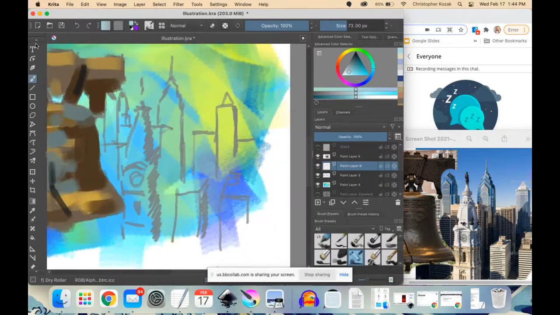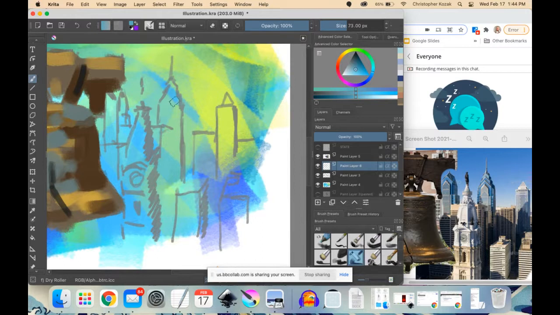So let's get in here, and again, just blocking stuff in, right? Same as before. And let's see, we're going to grab some of this, I need some of this blue here. I think it's a really beautiful building. Let's get some of that, I think a cyan maybe? Maybe more of a blue, something like that.